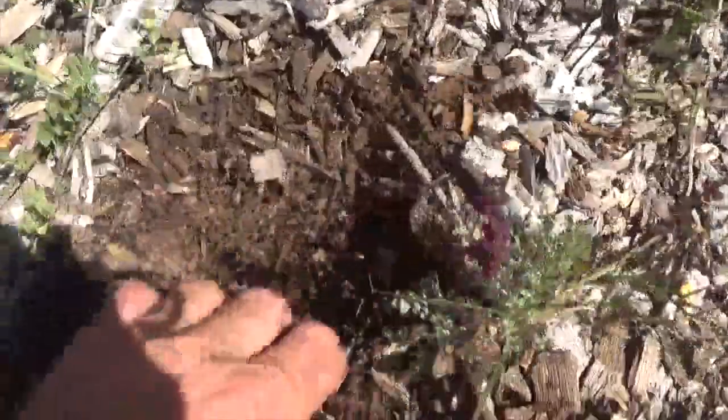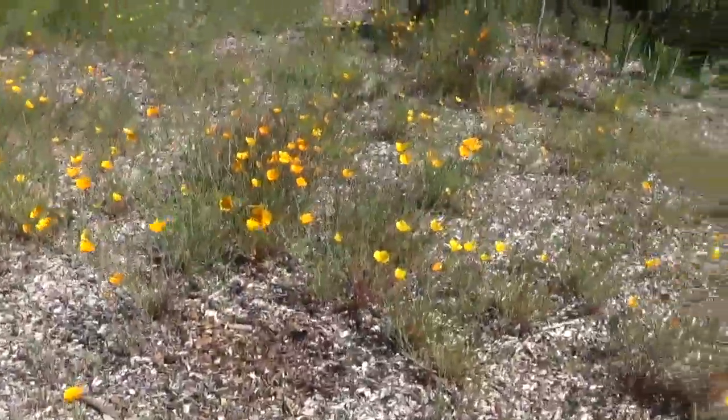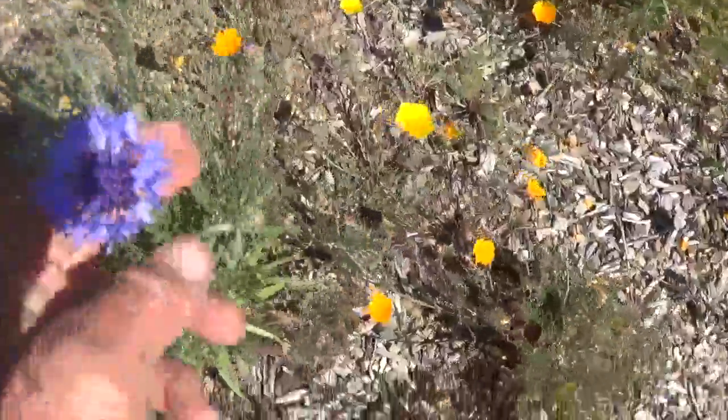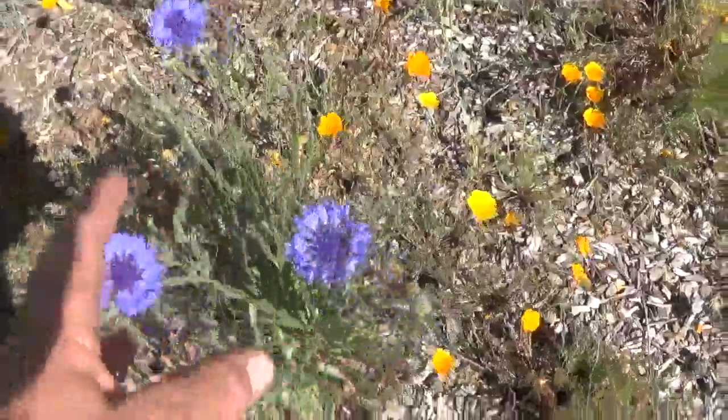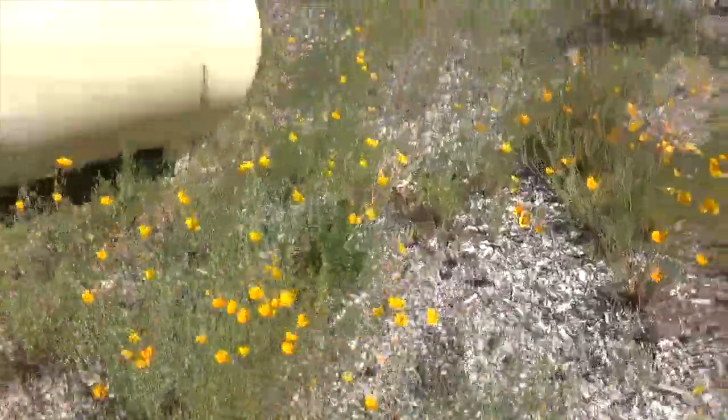This is, no joke, 4 inches deep bark. Here's my hand across the whole landscape. Thank you, Napa County, for bringing all that in after the fires. And blue bachelor buttons. These seed out and you can see how many heads. They're almost like a thistle. And it goes all the way down and all the way across.